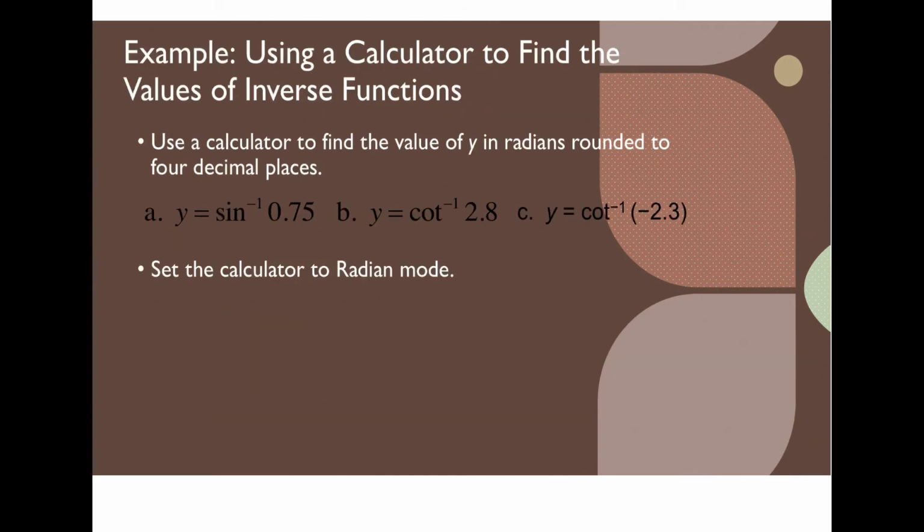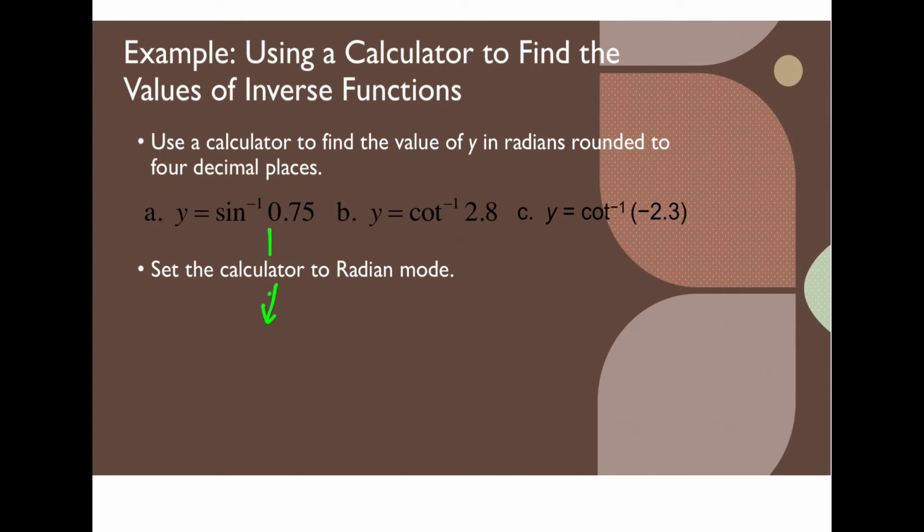So using our calculators here, we can evaluate the inverse sine, the arc sine of 0.75. Now, one thing you have to make sure is that your calculator's in radian mode. So usually if you go to the mode button, you can scroll down until you find the choice between degree and radian. Make sure it's set to radians. Then exit out of that, clear your screen, and we're going to take the arc sine, so second sine of 0.75.